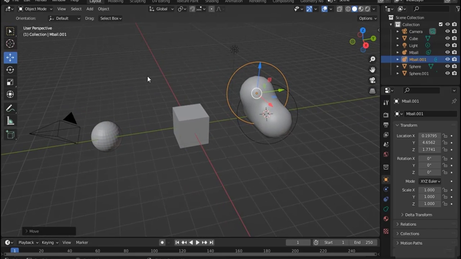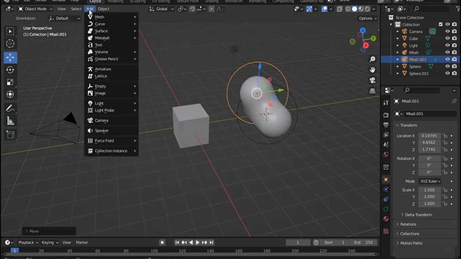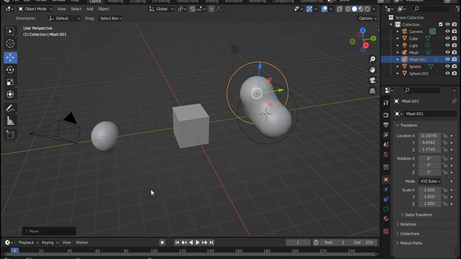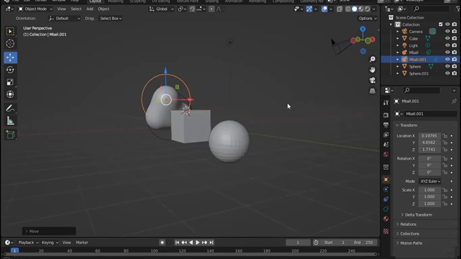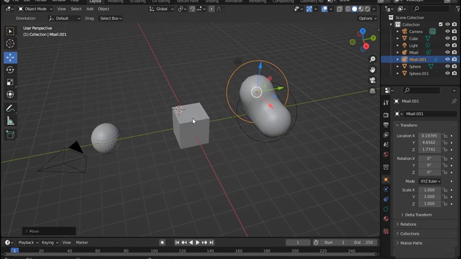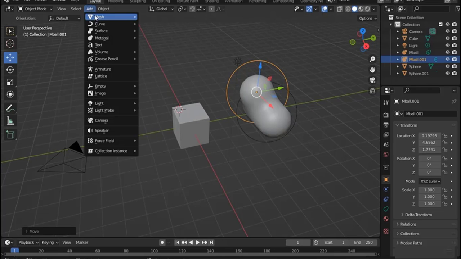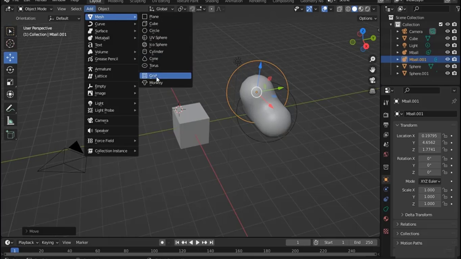Let's go ahead and add one more object for fun. It's one of my favorites, but before we do, we should move our 3D cursor. So let's go ahead and put it right here, right on top of the cube, in fact. See that? If I navigate around my interface, I can see that my 3D cursor is resting on top of this cube. Let's go ahead and click on Add, and add my favorite object, the Suzanne monkey.